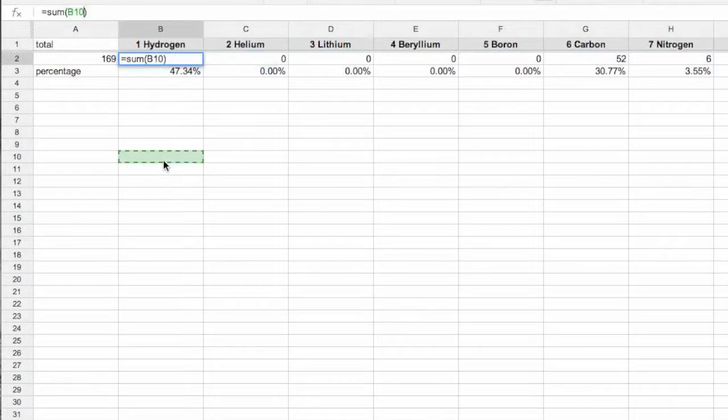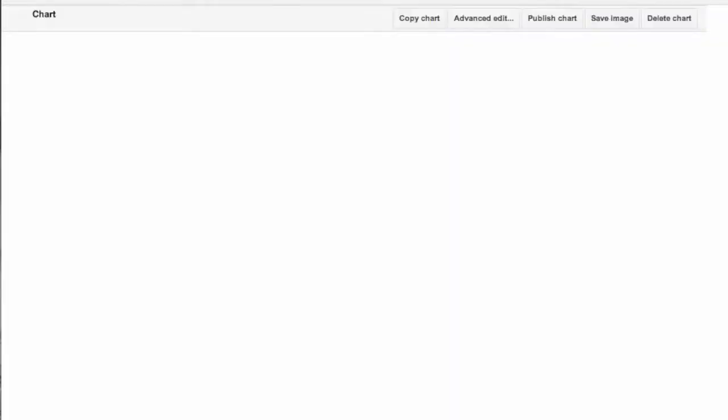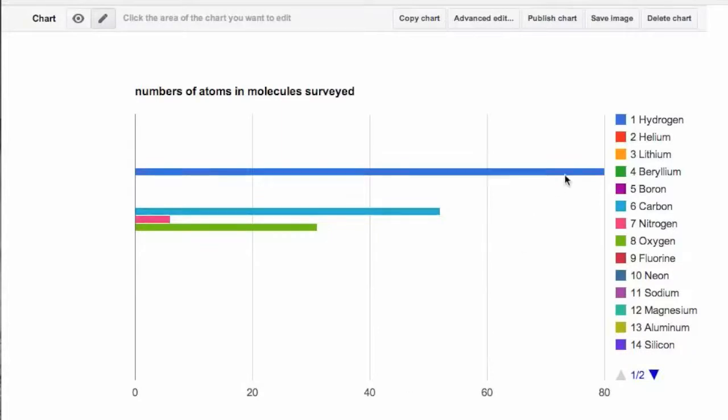And so that's going to give us a quantity, and that's where this 80 is. In other words, of the molecules that have been currently entered into this data table, 80 atoms of hydrogen are represented. So that's where we're going to get this raw data from, the number of molecules. You can look over here, and indeed there are 80 hydrogens. That's what that's coming from.